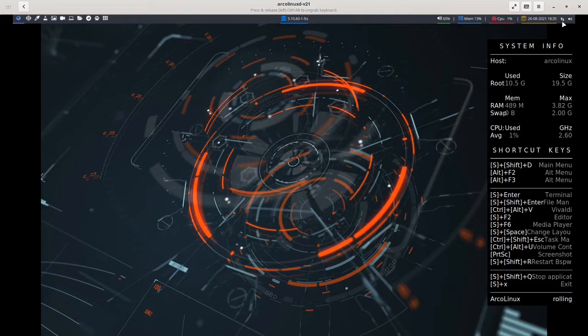There's your network, another volume thing. Doesn't have as much information as Awesome did, but it does have this, which Awesome didn't. So there you go. Now over here you see your clock.